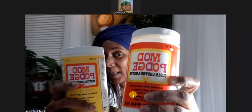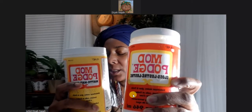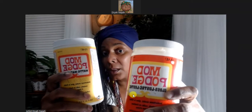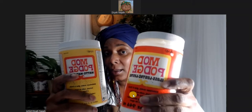This is gloss. So that means that whenever the light hits this Mod Podge, it's going to shine so bright that you won't really be able to see your artwork. Use it if you want to. Use it sparingly, all right? Or else you're going to look like a shiny copper penny. And so is your artwork.